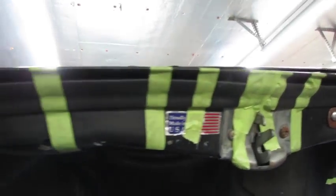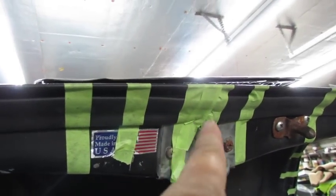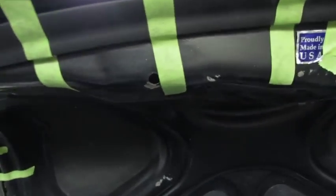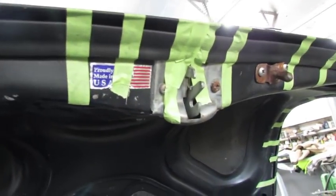Okay, that seemed to have worked. I don't know what the seams are going to look like, because I had to put a seam here to get those tabs to line up, and then of course the natural seam that is supposed to be there is right there. So I put some extra tape to help keep those together, and I hope that that will work. Looks like it should.